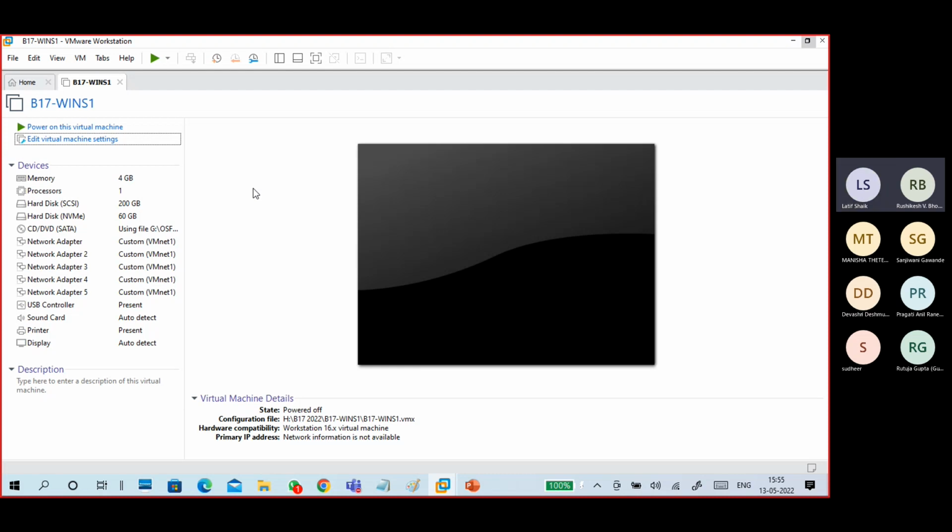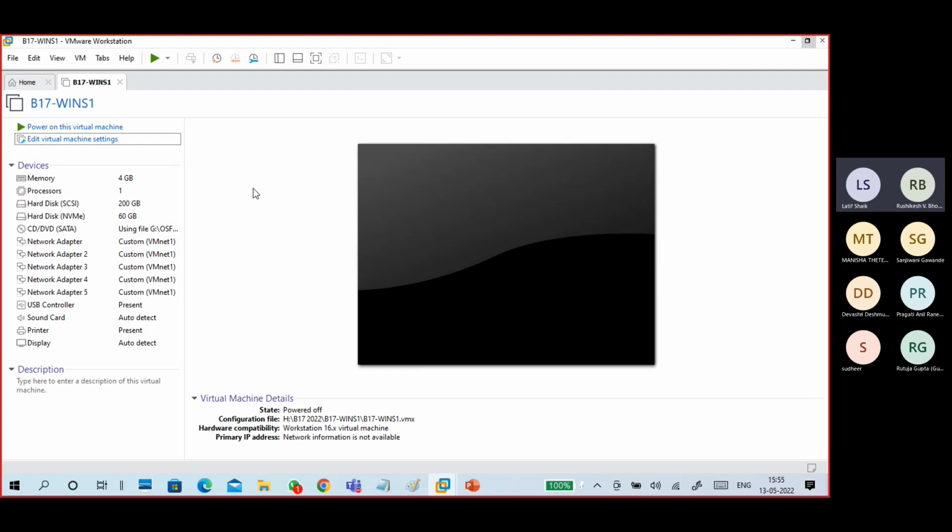Your physical machine RAM is less, first of all. Second, you can see where the option is, that's it. Don't try to install Hyper-V unless you are able to. You have to calculate the minimum RAM availability required, minimum 2 GB. People with 8 GB, 12 GB or 16 GB RAM can do this practical. If your physical RAM is 4 GB, you can't perform this practical. If you can, try it, no problem.